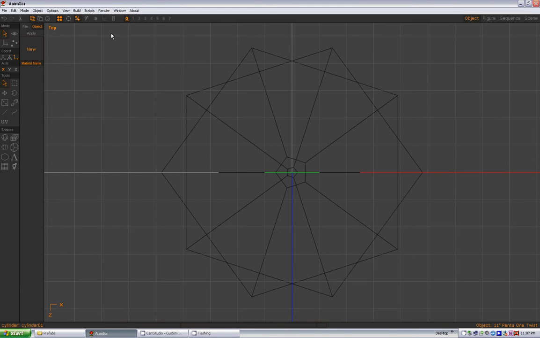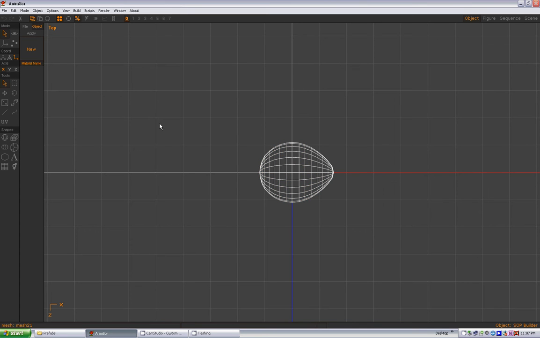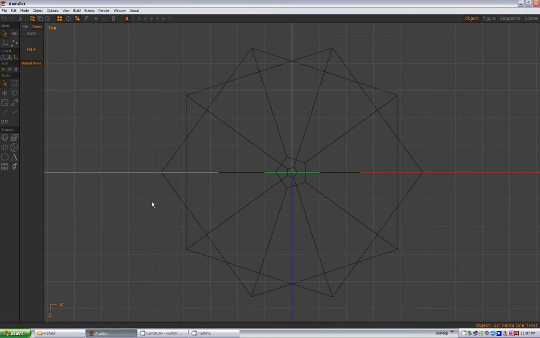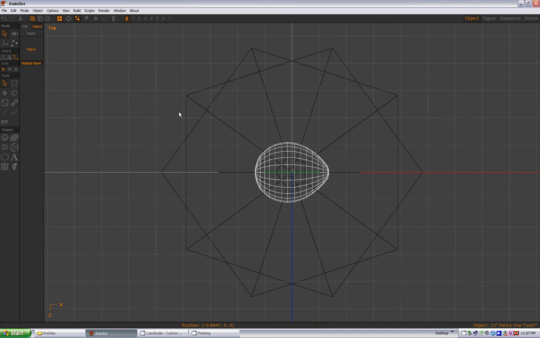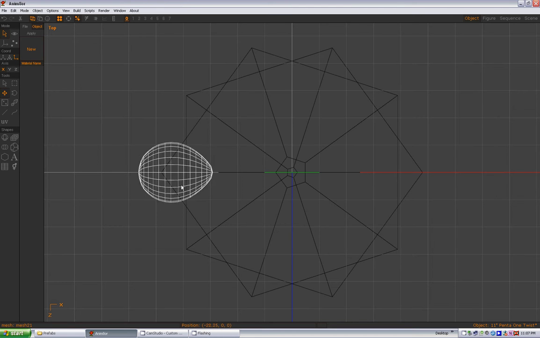Alright, now we are ready to actually bring a balloon in. So we're going to go to Object and SOP Builder, and you should still be in your top view and looking at the top of your stack of balloons. So with the selection tool, select this top balloon, Control C to copy, unselect it, and go to Object, back to where we were working, the 11-inch penta, and then Control V to paste, edit, locate, center about origin, and now this balloon is going to be perfectly lined up with this axis of our pentagon.